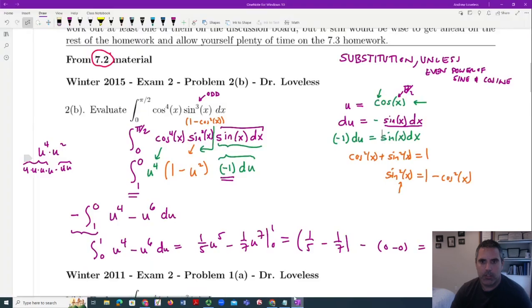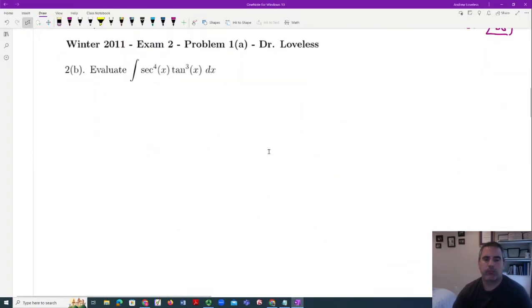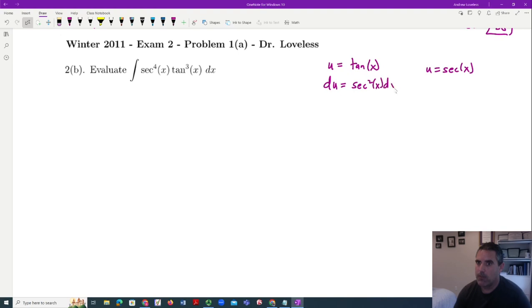Okay, so let's keep going. So then we encounter this. And if you understand the ideas, you can think through, well, what are my 2 substitution options? One option is to do tangent of x. Another option is to do secant of x. Those are the first things I would think about. But if I'm going to do tangent, the derivative is secant squared. And if I'm going to do secant, the derivative is secant tangent.